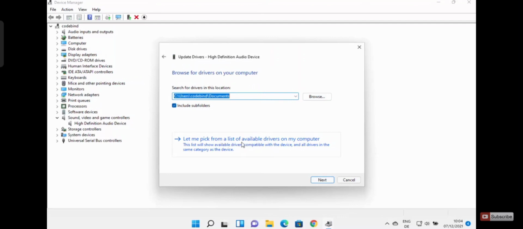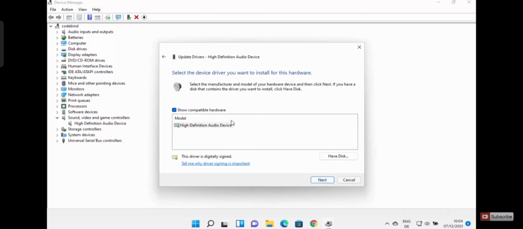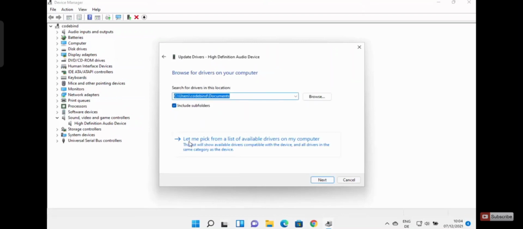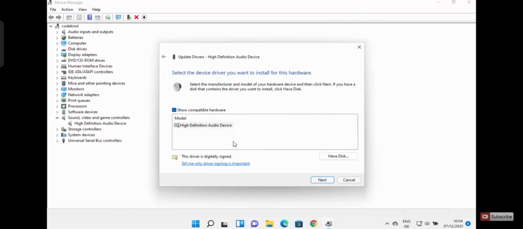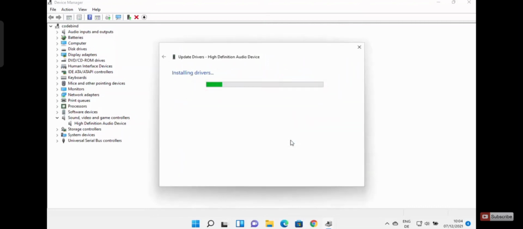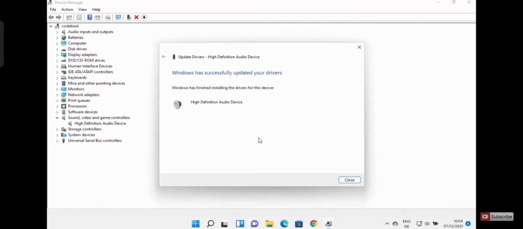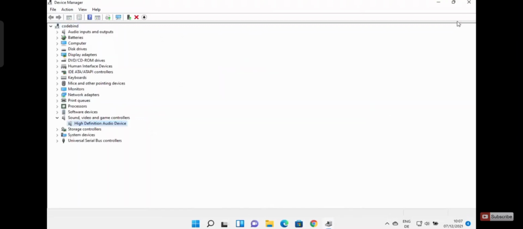So if you want to pick from the available drivers, you can just click on let me choose the driver. So once again, you can click on let me pick from the list of drivers here. And then if you see multiple options here, just try to click all of them. So just select one of them here and then click on next here, and then click on yes, which is going to install that driver. Okay. And then just check if your sound or audio is working or not. If it's not working, just select the next driver which you see in the list, and then click on the next once again. Now, if all the previous option doesn't work, then I have the last solution for you.